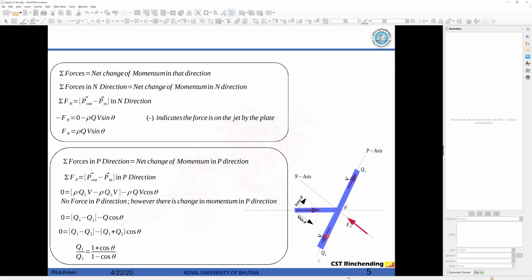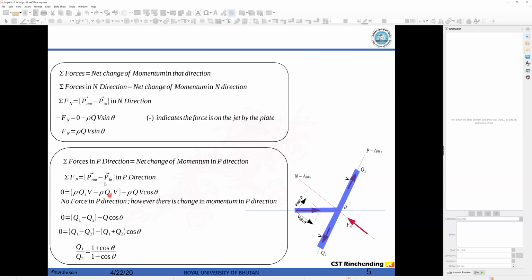Now see, Q2 is going from here, Q1 is going from here, right? In the earlier case, in n direction, nothing was going out, right? So here, let's forget about the earlier case. Let's continue with this new case. So 0 is equal to, now I can take the density and velocity common, and it becomes 0 equals Q1 minus Q2.